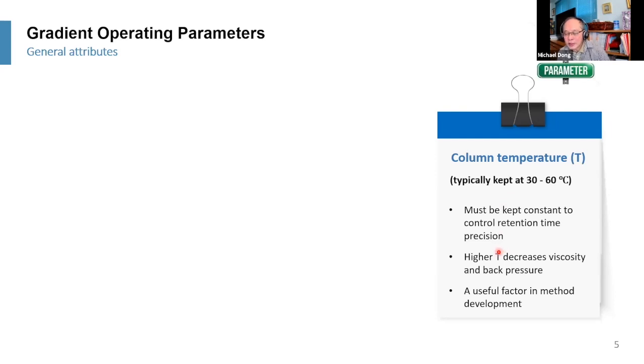Now, you must thermostat your column because the retention in most chromatography assays is quite dependent on temperature. If you just leave it at room temperature, it's not good. Your temperature is not precise enough. And we are relying on the reproducibility of your retention time to identify your peak, right? So you must thermostat your column.